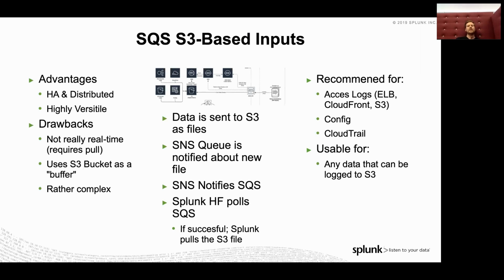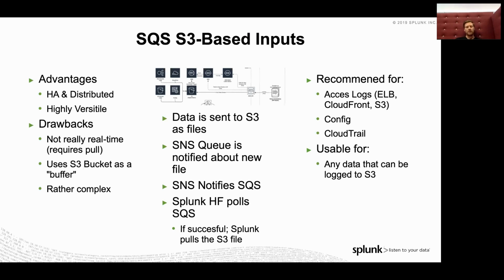Some of the drawbacks: it's not exactly real time in the sense that it is going to be a pull. There is going to be a Python script on the heavy forwarder that's going to be scheduled, it's going to run, and it's going to pull down. And obviously this requires the logs to have already been written to S3, which happens in various timeframes depending on the service that's writing to it. From an architectural perspective, it does appear quite complex. Once you've got it set up, it's relatively straightforward, but conceptually speaking, having a message bus maintaining state on AWS can come across as quite complicated, but it does work and it does scale really well.